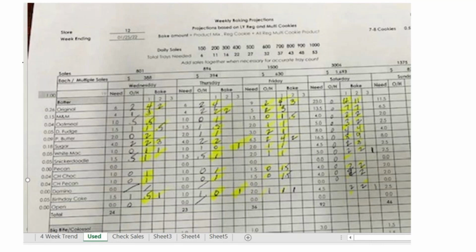So the cookies that are 12 and a half minutes, the birthday cake, the sugar, cook them together. The ones that are 13 and a half, cook those together. The ones that are 14 and a half, cook those together. So that will help you turn your ovens right and keep you from opening and closing the doors and doing things that interrupt the bake. So again, start with what you don't have, and then go to baking in times, and that will help you be very proficient at keeping cookies up and fresh.